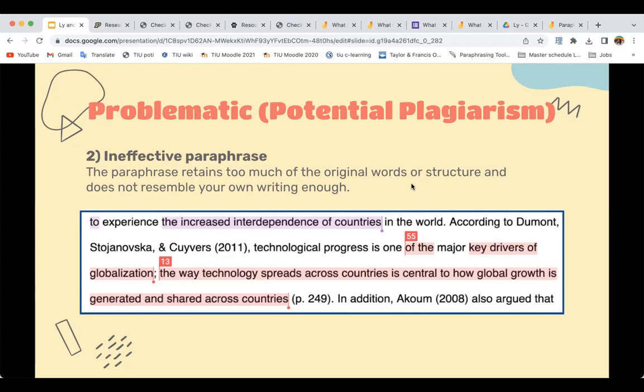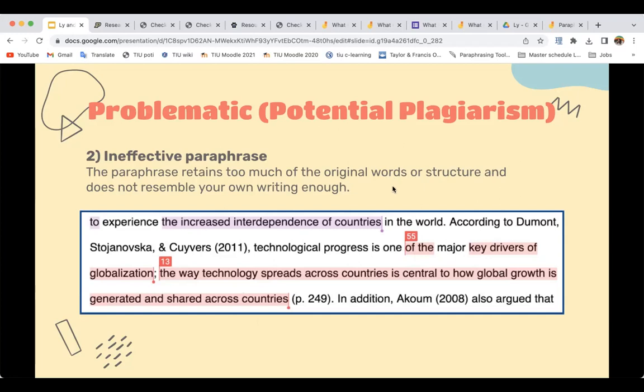But basically, in an ineffective paraphrase, either your word structure, the structure of your sentence, so the words you use are too similar to the original one, so it gets flagged as being too similar to it. So this means you should still work again on it and maybe try and rephrase it, change around the order, the words, maybe synonyms, maybe antonyms, and just try to change it as much as you can into your own writing, and you should be okay.